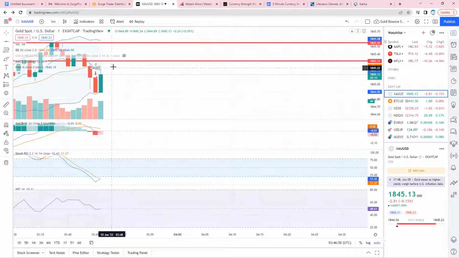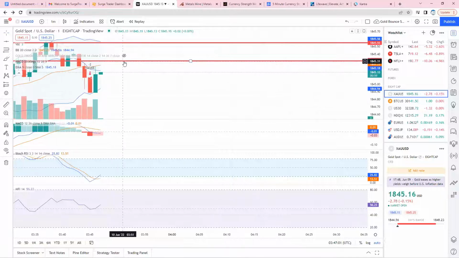But if you do wait for it to go and hit this red line, then you can take it. The safer thing to do is wait for it to hit this red line at the top and take it. But you could do a low volume trade right here and it'd be good for you. But if you want to put real money on this, wait for it to go back up here.